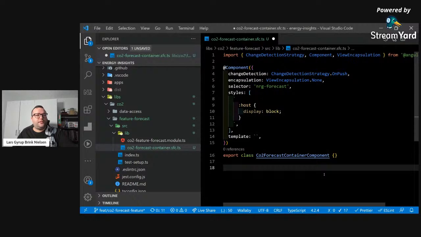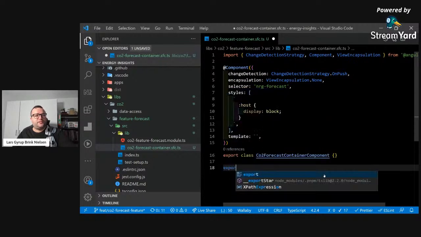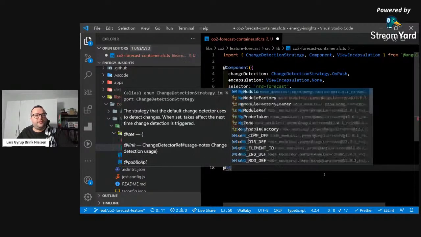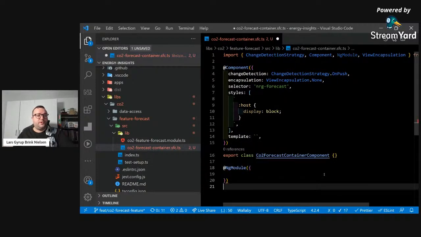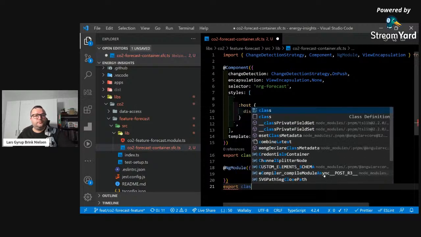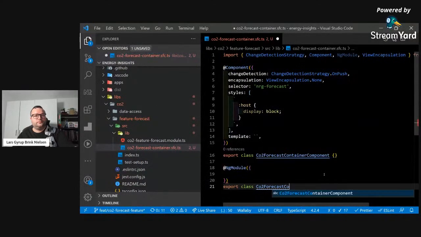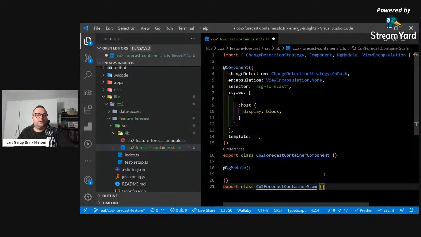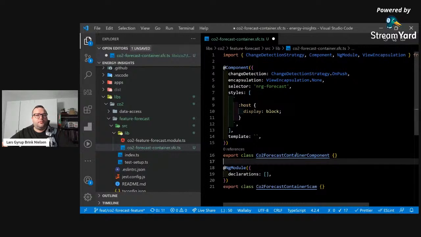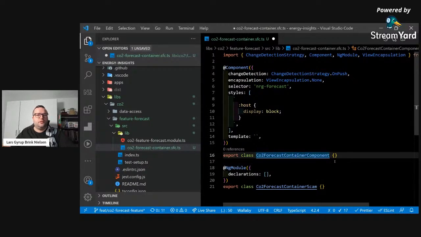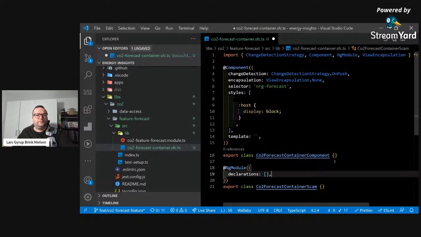We're also going to add the module here, so it's going to be a single file component, also within a SCAM, single component Angular module. We'll call it the CO2 forecast container SCAM, and it will declare this component. That's why I'm putting it below, because it's going to refer to the class above.